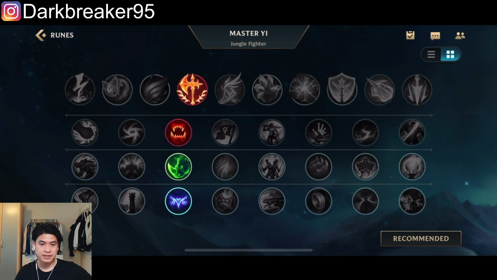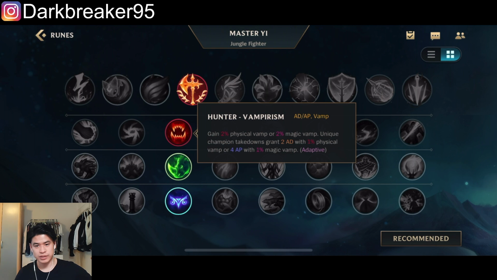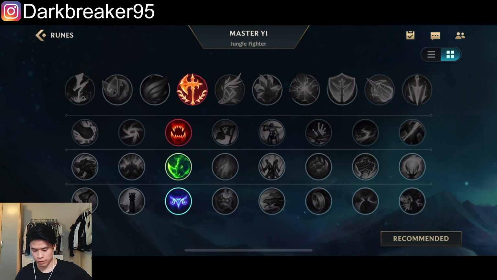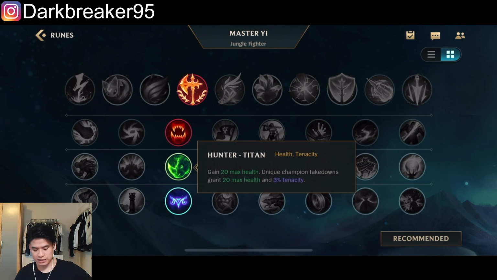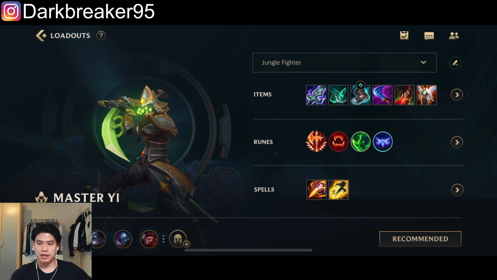For the runes, very basic. Conqueror gives you the best damage output. They are using Hunter's Vampirism for extra lifesteal. If you guys want to be stronger in the early game, you can go for Brutal, or if you guys want extra sustain in teamfights, you can also go for Triumph. Hunter's Titan for HP, Tenacity, and then just Hunter Genius for ability haste. But yeah, that's for the build.